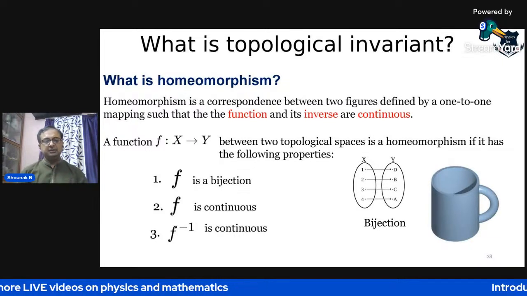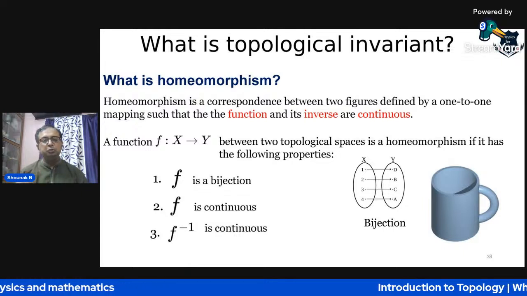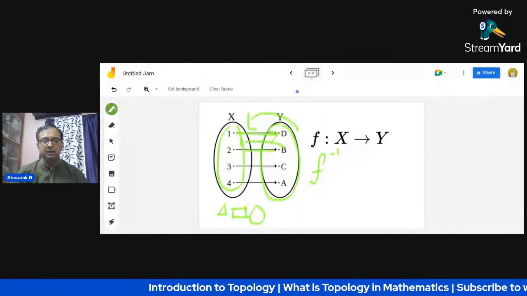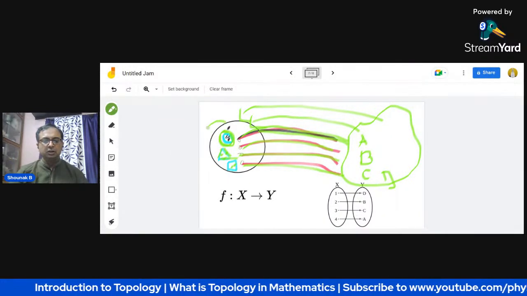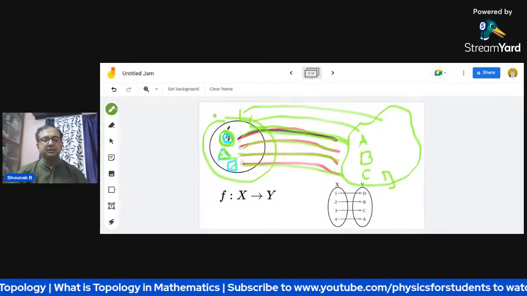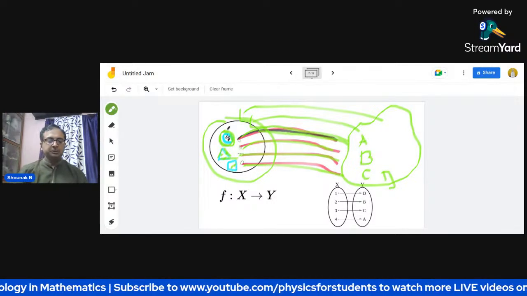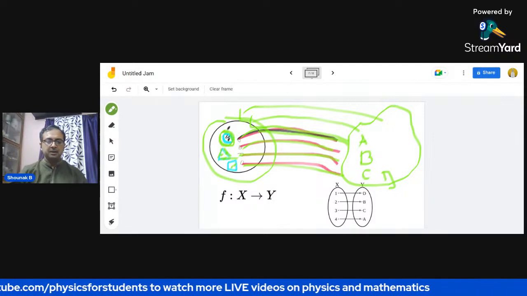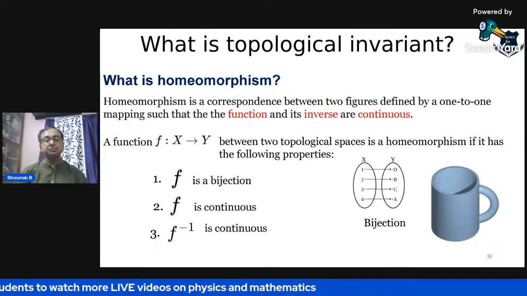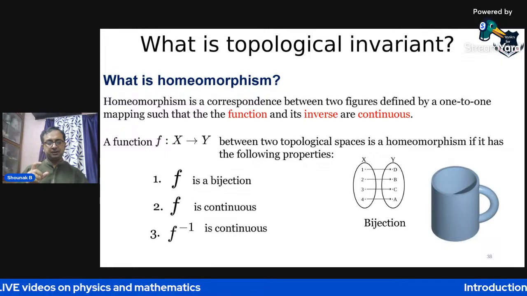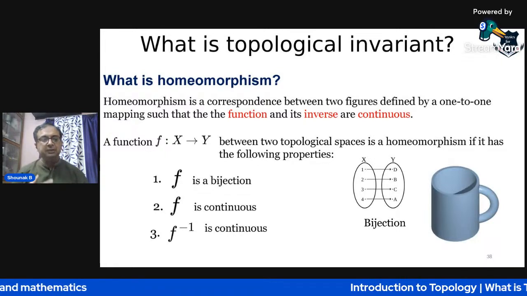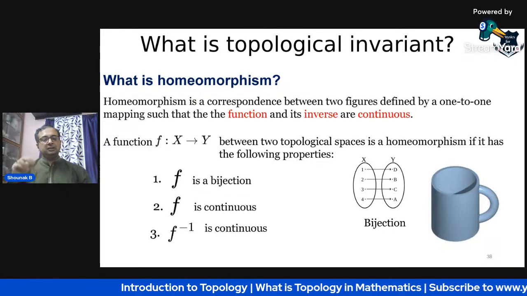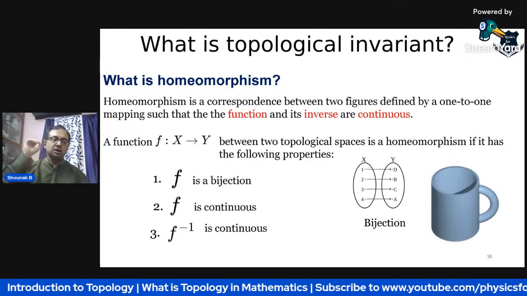Now here you see in this definition, I have already written that it is between two topological spaces. That means if I show my Jamboard, this earlier one is not a topological space. This is a Euclidean space. So from Euclidean space, how can I move into a topological space? That is a big problem. But the definition here says that it has to be between two topological spaces. So as we will see from there, that is why we need to create the basic foundation. Before anything in topology is dealt with, the first thing that we need to create is what is called a topological space.